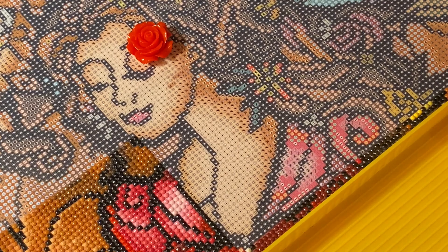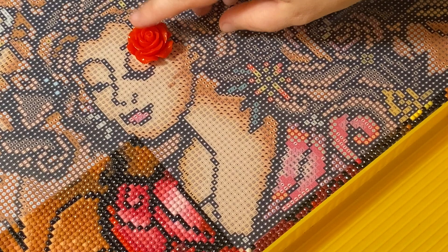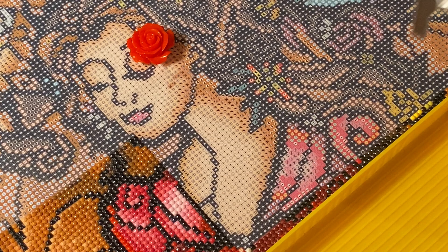Hi again. So now we have you right up close, and the area that I'm going to be working on is roughly in this area. I don't use washi tape — let's not talk about that. I have my cover minder right here, and we're going to work on this section — her bell's neck and chest area. I kind of want to briefly verbally explain my process before showing you, because explaining it as I do it might not go over too well. I will do both though.